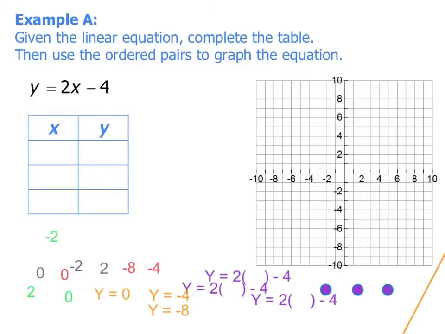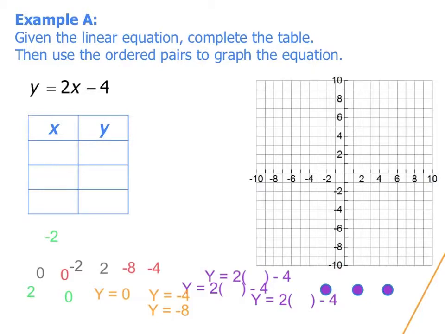Since I get to pick the x's, I'm going to pick things that are easy for me to work with in the equation, because I can pick whatever I want. Do you have to pick the x's that I'm going to pick? No, but you want to make sure that you pick things that fit on the graph. Here, our graph stops at positive 10 and negative 10. So choosing x's that are above 10 or below negative 10 wouldn't be helpful because they wouldn't be on our graph. So we have to pick things that are going to work on our graph.